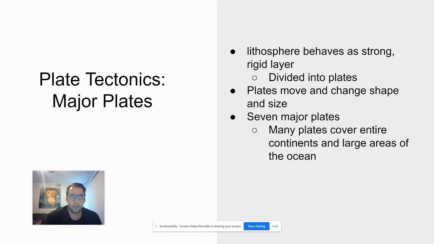So plate tectonics came on 50 years later as an explanation of how this occurred. Basically, what it's saying is that the lithosphere, that top layer of the crust and the upper mantle, creates plates. There are different plates there, and they're going to move because of the convection that is occurring underneath them in the asthenosphere.